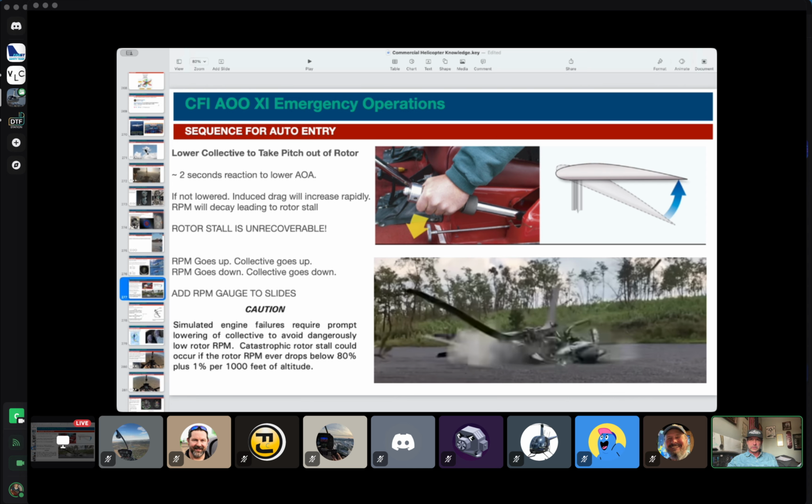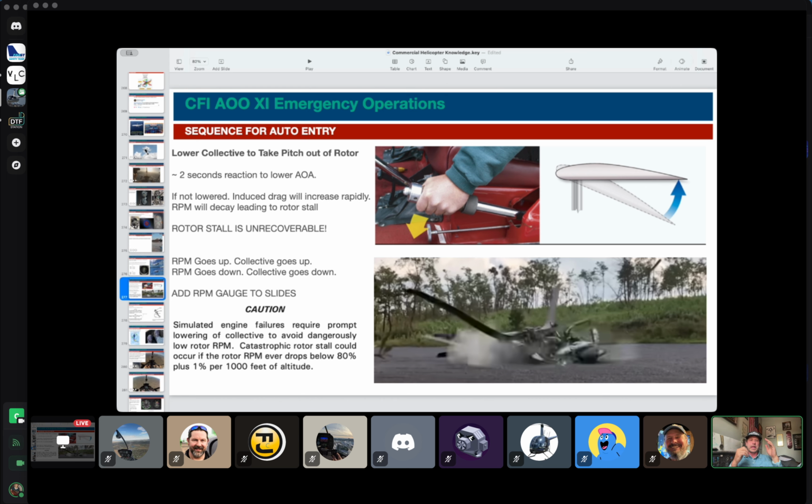Let's think about that when we're here at altitude in Denver. We're flying at 7,000 DA. Our max glide percentage is 90%. We could get the rotor potentially as low as 90% if we want to extend our glide as far as possible. If we're at 7,000 DA, that would put us at 87%. We would only have potentially 3% to work with before we got into a catastrophic rotor stall scenario. So we want to be exceptionally careful when we have our rotor RPM so low to extend that glide. What we're going to work on is keeping our rotor RPM right around 97, 98 to 101 approximately.